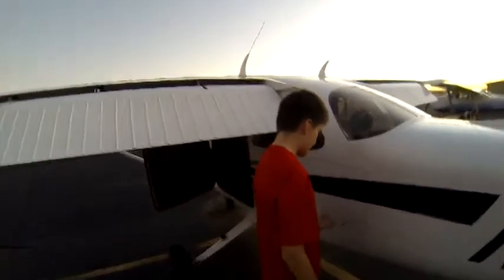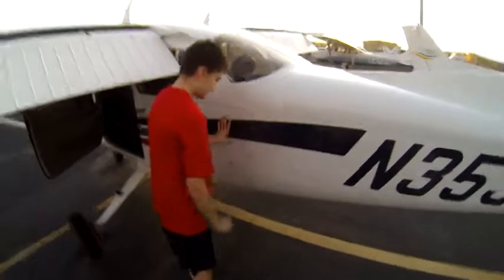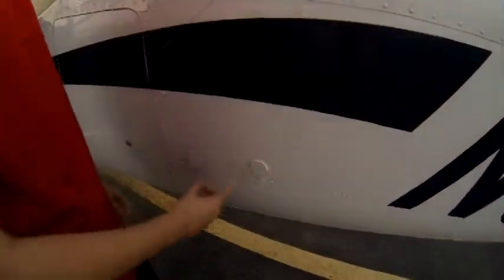Going to show you how to pre-flight a Cessna 172. Now we're outside doing the walk-around. So first, we're going to check inside the baggage compartment and make sure that the tow bar is secure, and it is. Okay, and now we're going to make sure that the static vent is all clear. Now we're going to walk down and make sure that no rivets are popped, and none are.